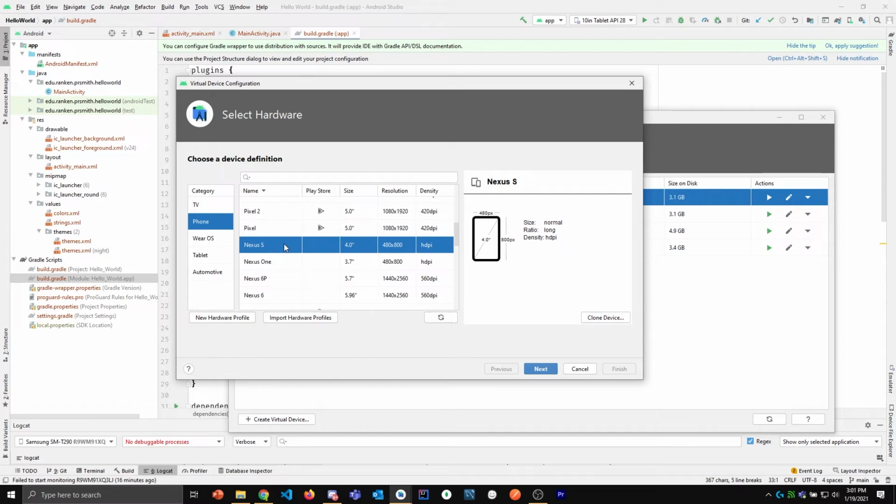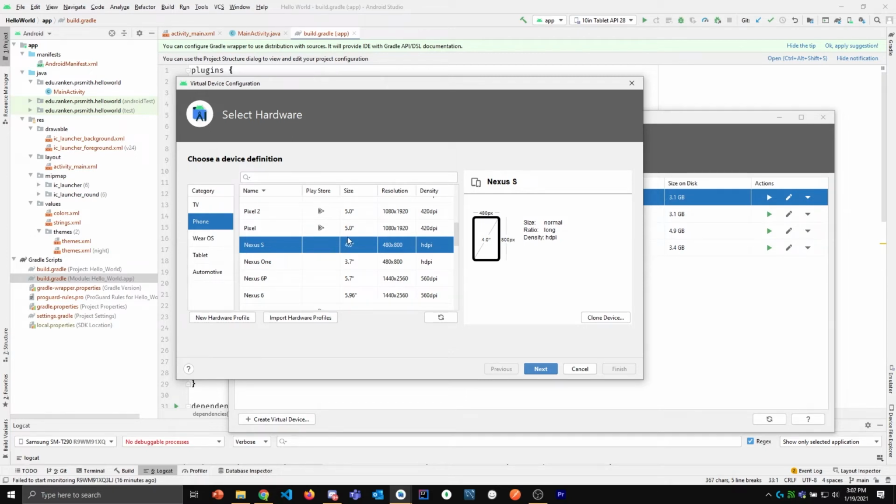Okay, now the reason we're using this one is because it's got a 4-inch screen. It's one of the smallest ones available. And you'll also notice that it has a pretty small screen resolution, 480 by 800. Everybody see that? What that means is that this emulator is actually one of the least resource intensive emulators.